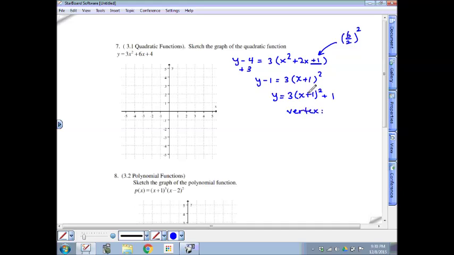And you can tell by the transformations, this transformation of plus 1 moves the graph to the left 1 unit. The plus 1 on the outside moves it up 1 unit, so the vertex is at negative 1, comma 1. Next thing to find on a parabola is the y-intercept, which is a reasonable thing to find here because the vertex is so close to the y-axis. You could really just start choosing any points and making a table, because right now we already know a point of negative 1, comma 1, that's the vertex, and you can just start choosing values that are near negative 1.